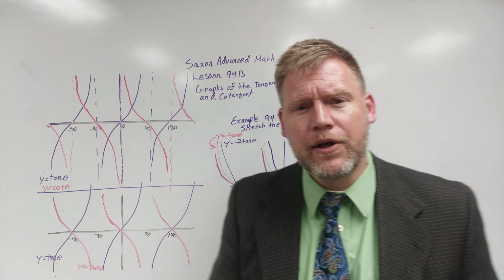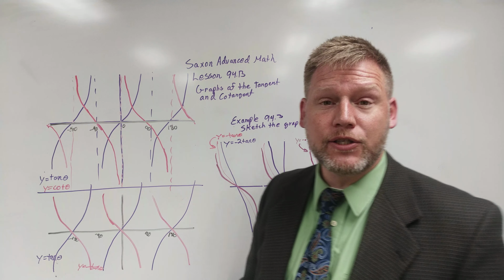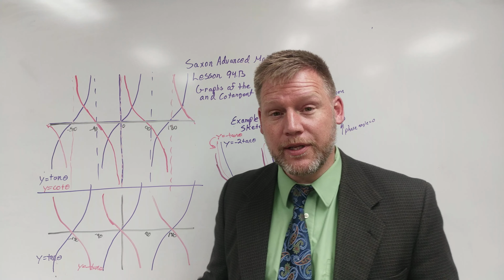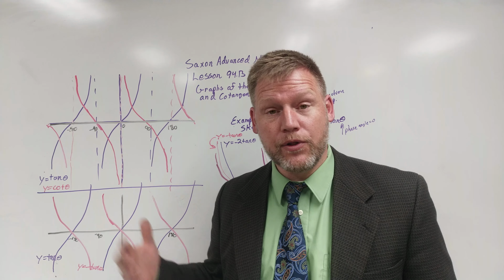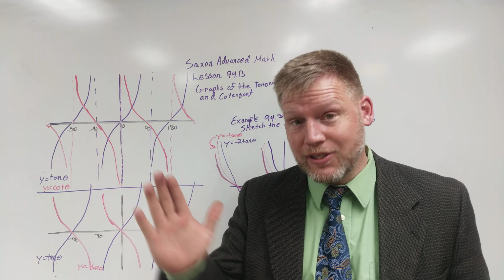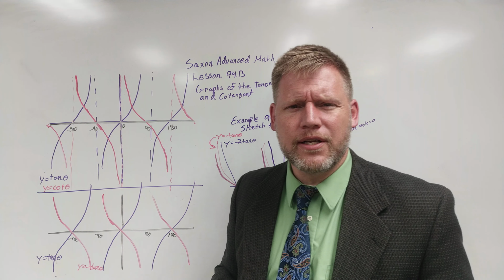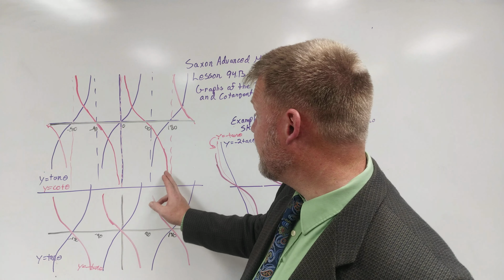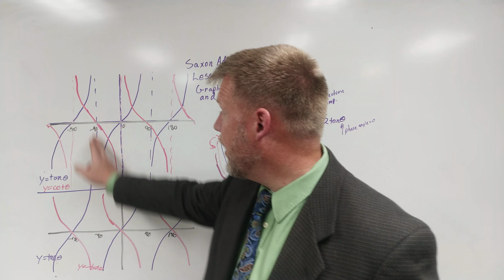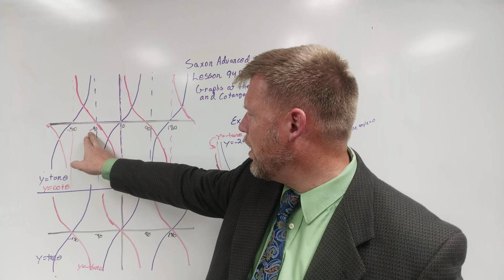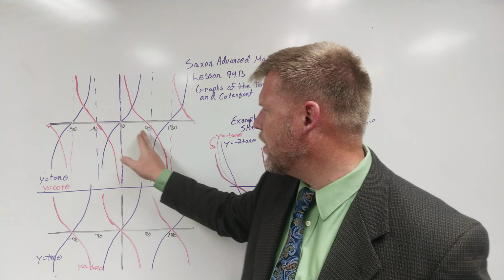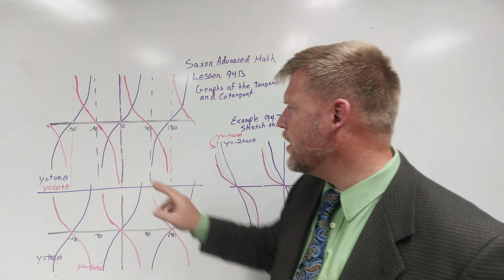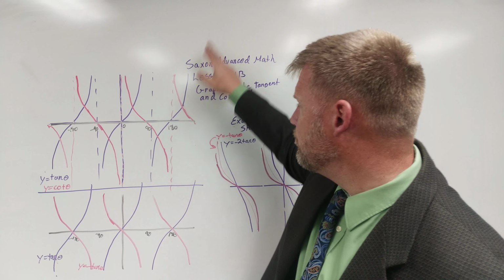If you think about the triangle, it's because tangent is opposite over adjacent, and when the adjacent of the triangle in the unit circle gets down to zero, it causes the division by zero, and that causes an asymptote. So we've got these asymptotes occurring every so many degrees. Well, how many degrees are there? That's between negative 90 and 90. So the period is 180 degrees, every 180 degrees we get one of these little swoops like this.